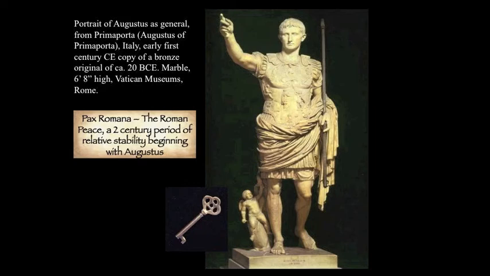Another very obvious, unusual aspect that we can see here is that down at his feet, we can see what looks like a little baby. And that is, in fact, Cupid. And if we look carefully, we can also see that Cupid is, in fact, riding a dolphin. And you might wonder what this has to do with Augustus. But it actually goes back to Julius Caesar. And remember that he was the adopted nephew of Julius Caesar. Well, in this case, Caesar claimed that he could trace his lineage all the way back to Venus, that he had divine heritage. And what we see in this particular case is that Augustus is also adopting that heritage. And by including this figure here of Cupid and the dolphin, he is showing his personal lineage, his history, going back to Venus. And so this is another symbolic gesture which shows his power and his birthright in that manner. And there's lots of other symbols that we can see if we look closely at this statue.